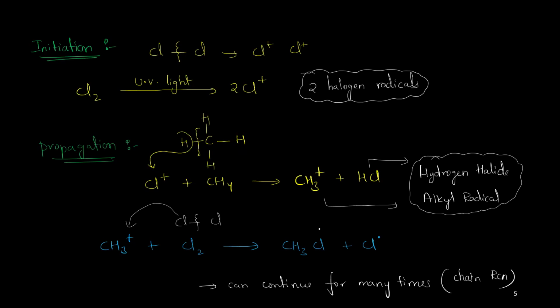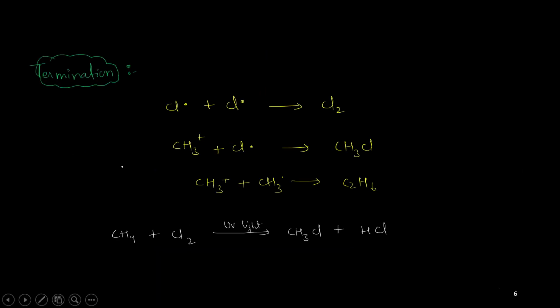They can ask even for a 3 marks or 4 marks question, and they can ask questions as well. So what does the alkyl radical do? What does the hydrogen halide do? What is the UV light? How is the chlorine bond broken? What is a chain reaction? Where does it happen? It happens in the propagation. So the questions can be asked from anywhere.